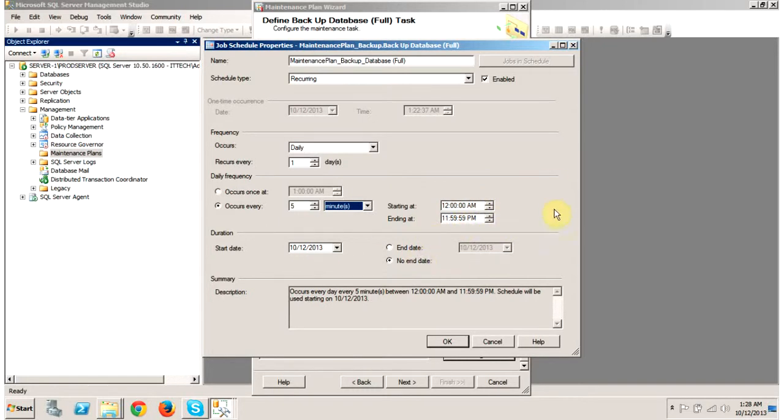So every 5 minutes it will take a full backup, and the duration start date 10/12/2013. Okay, and end date I don't want to put any end date, because if you put any end date, after that it is going to end, so I don't want any end date. I want it continuous. So that's pretty much it.